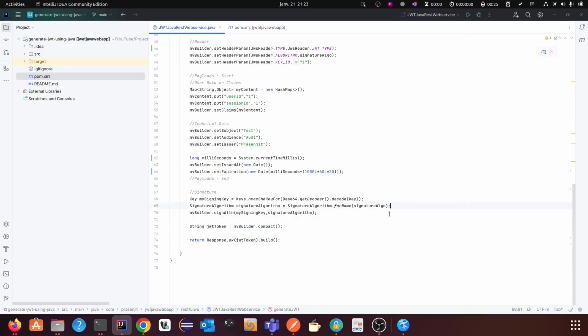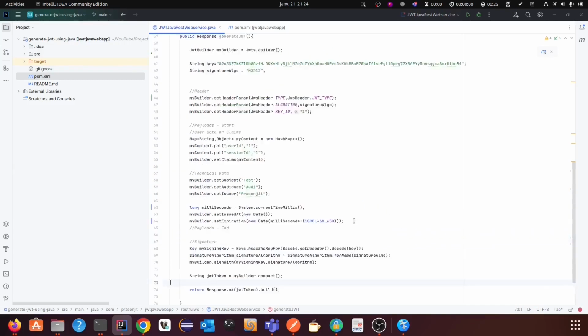And then you have to sign like this: my builder dot signWith. This signWith method is provided by the library, so you have to use it to sign the key. And then you just need to call this method, compact, my builder dot compact, and it will give you the JWT token.